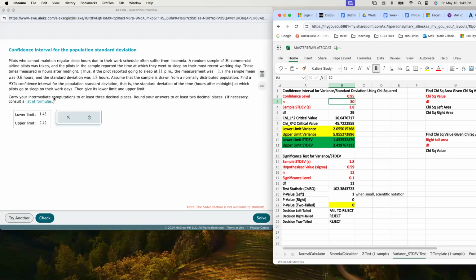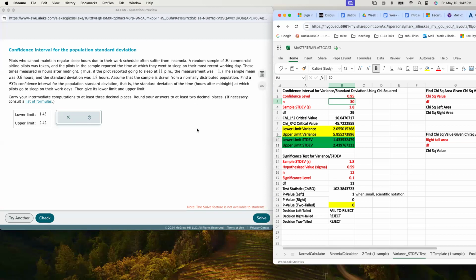And of course, the chi-squared one is a little bit more difficult simply because, usually with a larger degrees of freedom, if you looked at the other video on chi-squared, what you're going to find is that the critical values center pretty close to the mean, because it's going to be somewhat symmetric. So the right tail and the left tail are going to be kind of equidistant from the mean.